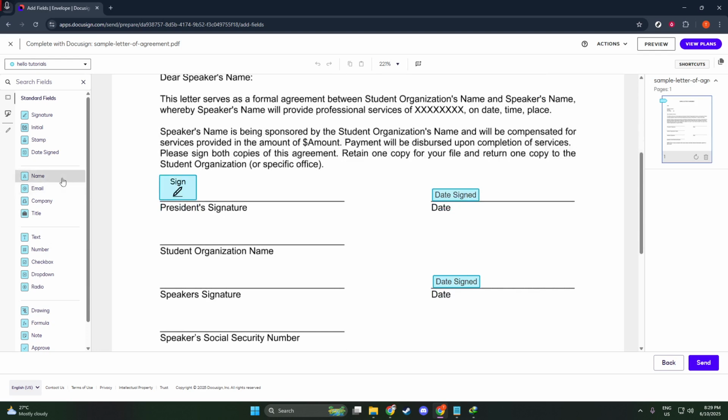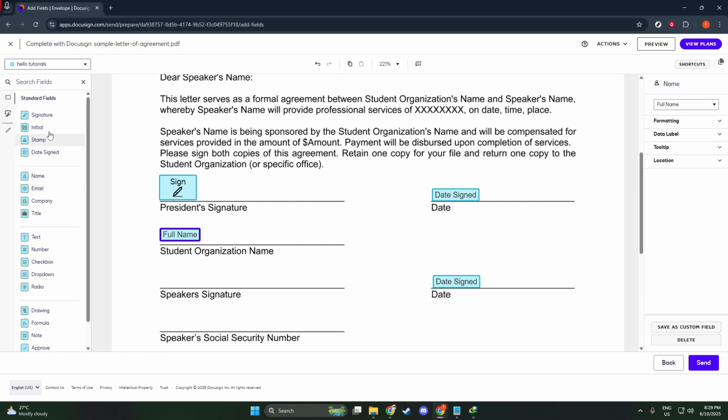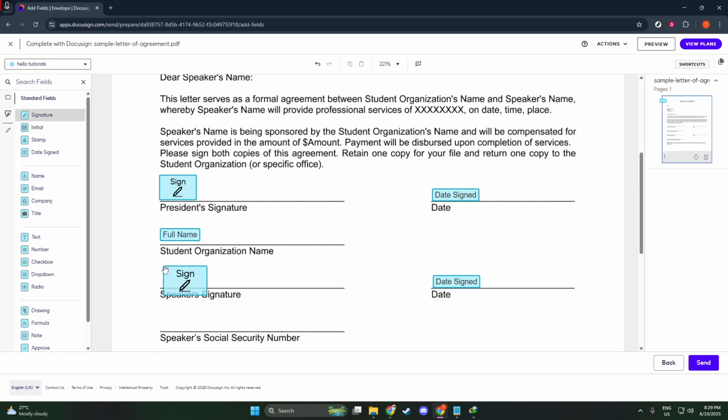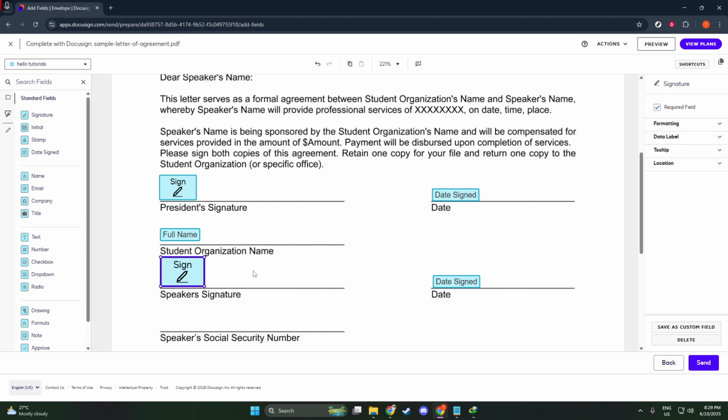This could include adding new fields, adjusting existing information, or even changing formatting elements. Ensure that these changes meet your requirements, as this is the version that will ultimately be sent out.